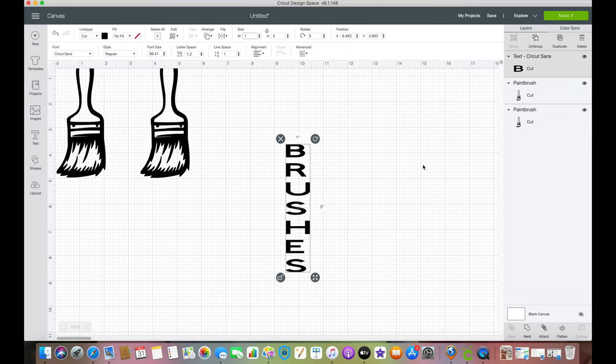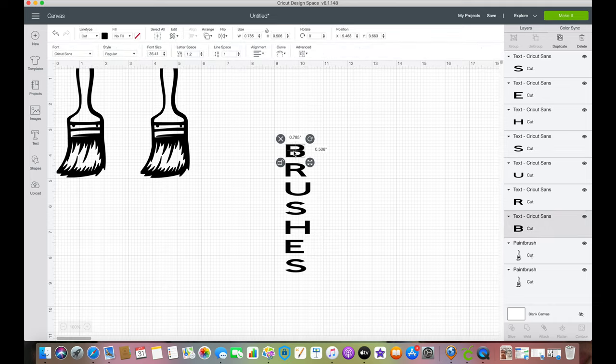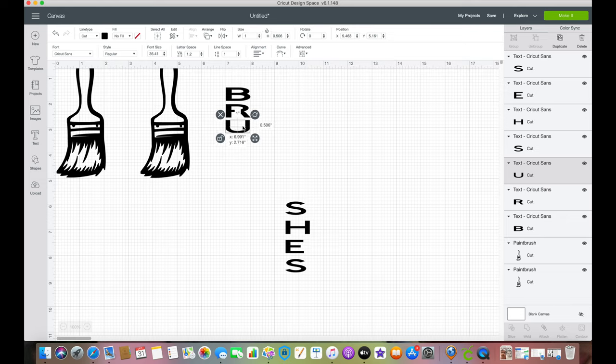So in order to do that, right now they're grouped together. You need to ungroup them, and for that you'll just head over here to the top right corner, click ungroup, and that will give you individual control of each one of the letters. From there, you can just click the individual letter, head up to your width, change it to 1 inch, and at that point, you'll be able to make it so that each of them look properly proportioned to each other. So I'm going to continue and change each one of the letters individually to be 1 inch wide. And then there's one last step that we want to do.